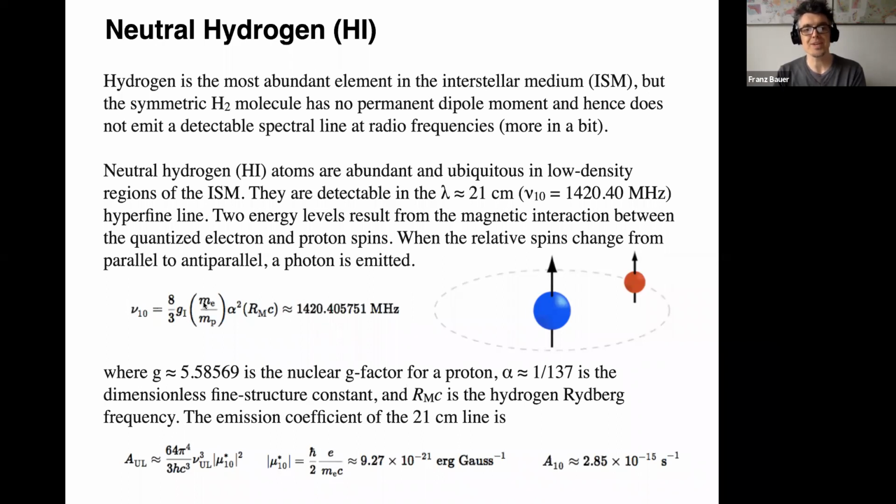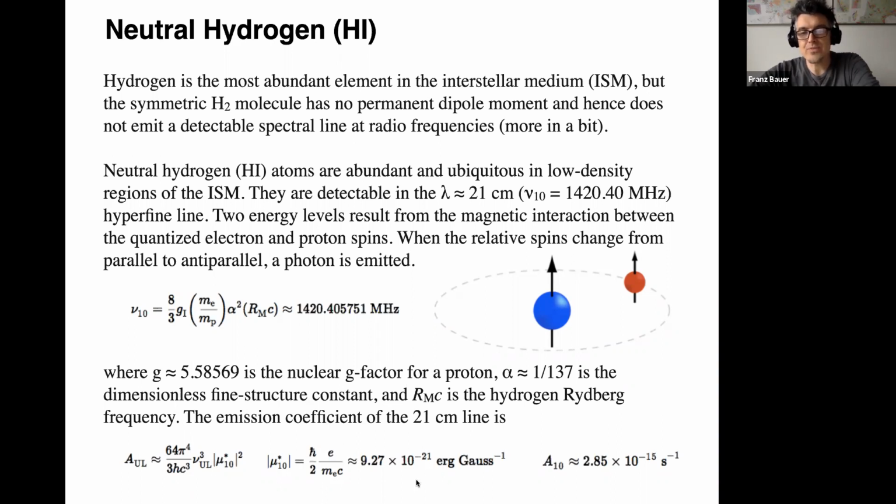And this frequency you can calculate, which is the ratio of the two masses, the absorption probability, and then this is the hydrogen Rydberg frequency. And then you have the statistical weight here. And actually, sorry, this alpha is not the combination. This alpha is just the fine structure constant. And so you can calculate what the emission coefficient is. For this particular line, it's related to the dipole moment, and it's the magnetic dipole moment, because of the spins. And so this magnetic dipole moment is equal to this.